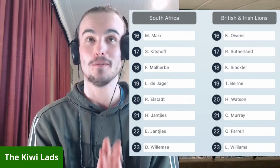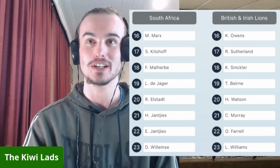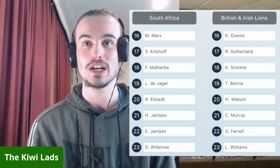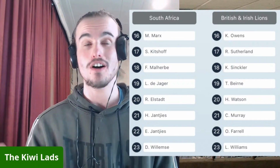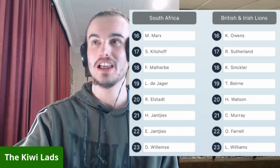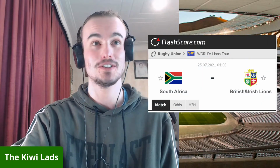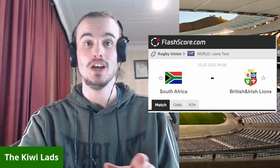Tell you what, they are stacked at this stage. Both of these sides, I don't know what way it's going to go, and that is what's going to make it so exciting as well. Then also Owen Farrell, very experienced. He is going to be 22. Liam Williams, very good under the high ball, which may pay dividends for them later on in the match as well. Right, that is the starting lineup and reserves for both of these sides. I will be coming back to them in a short while, but for now we will try my best to read through some of the chat that we have got.